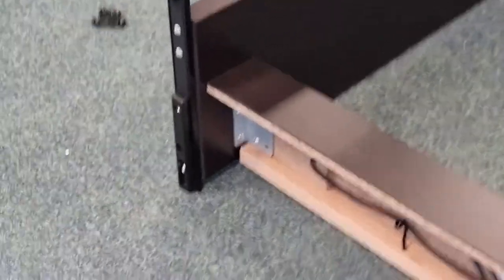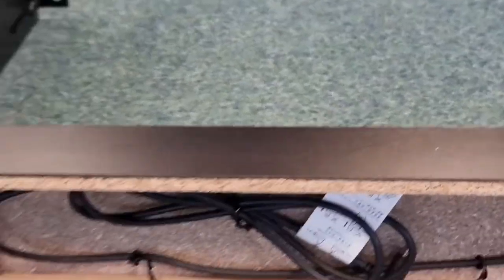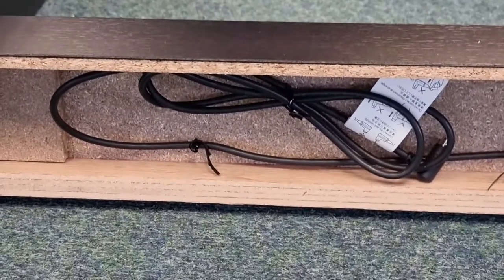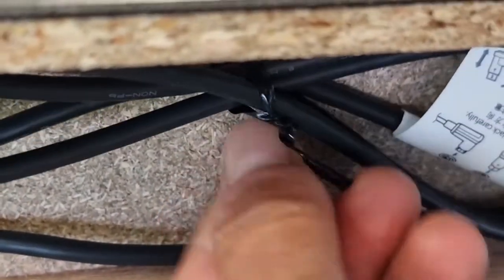The next thing that you want to do, if you've not already done it, is just under here there, you can see that is the actual cable and plug for the pedal unit. So you need to undo that. It's just held on by this here. So you just undo that little wrap there. Sorry, I'm just mucking this up.